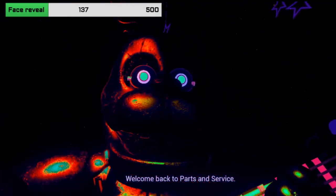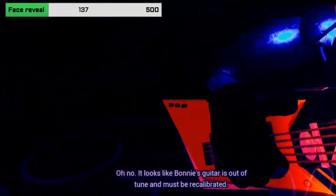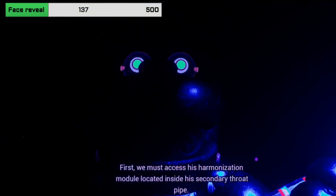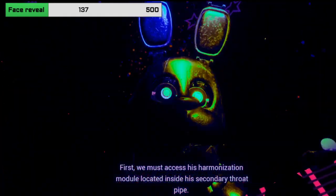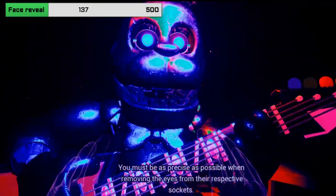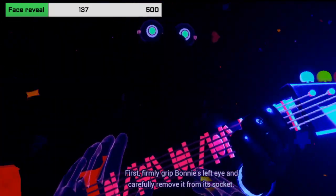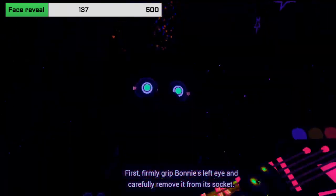Welcome back to parts and service. Oh no, it looks like Bonnie's guitar is out of tune and must be recalibrated. First, we must access his harmonization module located inside his secondary throat pipe. To access the throat pipe, both eyes must first be removed. You must be as precise as possible when removing the eyes from their respective sockets. First, firmly grip Bonnie's left eye and carefully remove it from its socket.